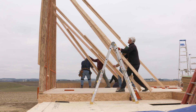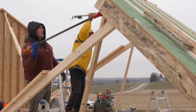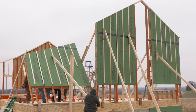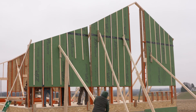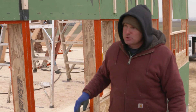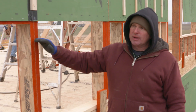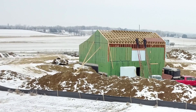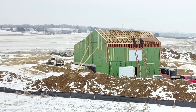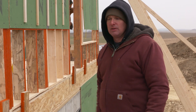The process for the other gable wall was relatively similar, except we decided to raise the wall in left and right halves due to the high wind in our area and the strain it would put on our small crew. We left the sheathing off one section so that we can tie a full 48-inch wide piece from the bottom of the sheet down to our mud sill, which gives us a lot of shear strength by tying this wall into the floor system and locking it together with the zip wall sheathing. We did that all the way around the house to lock all the walls down into the floor system.